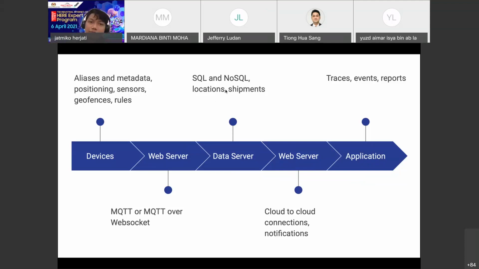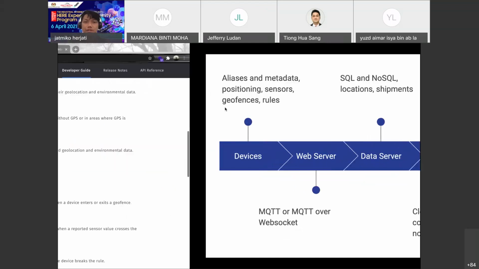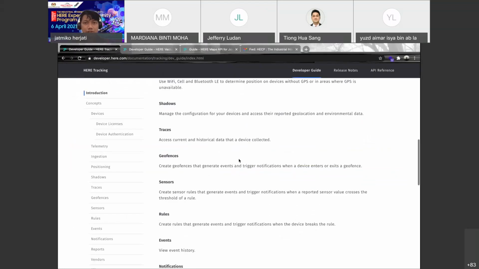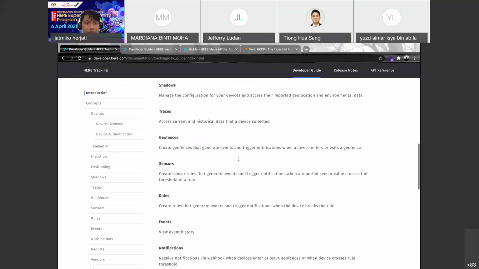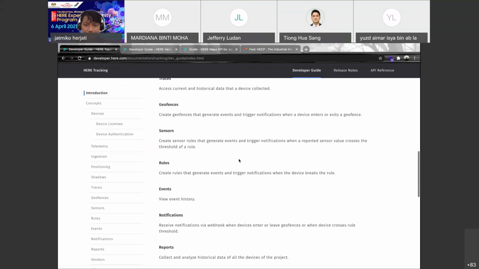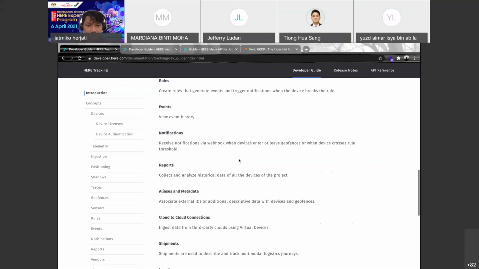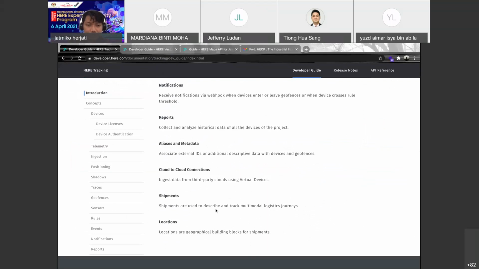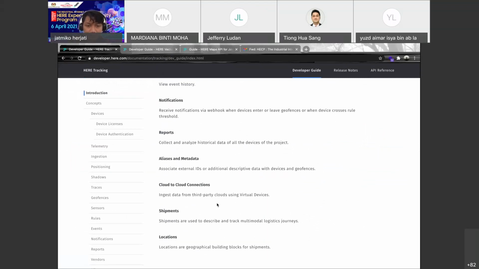And location and shipment. I mentioned these two terminologies, location and shipment, because they are also mentioned in the HERE Maps REST API documentation. Location and shipments. So this is what I call supply chain.